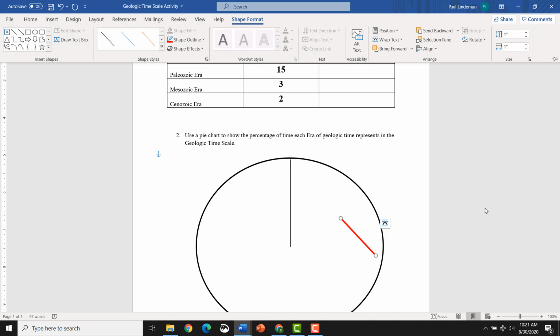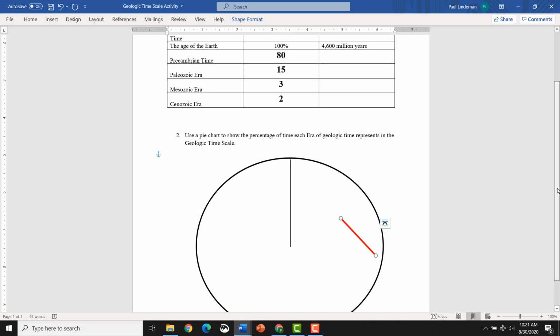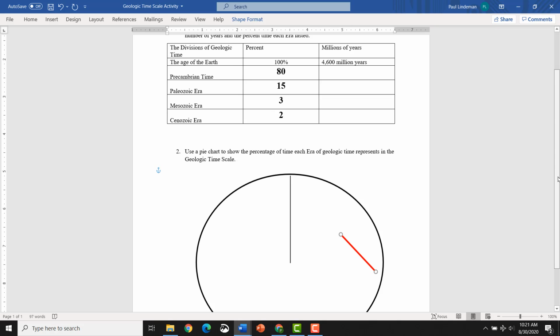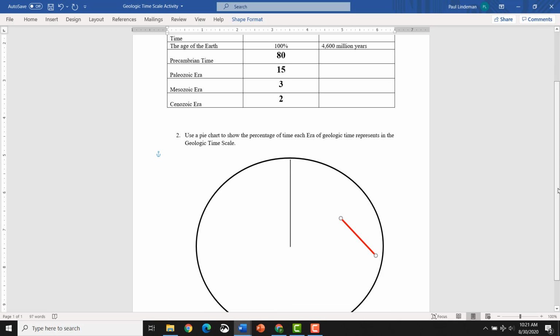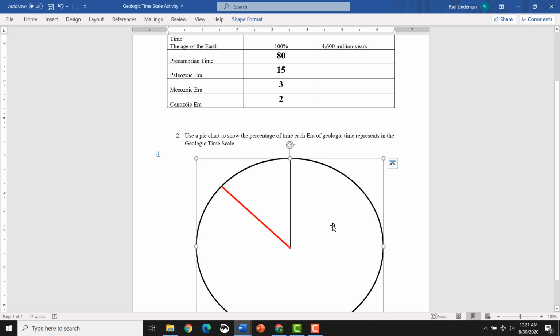Alright, now I have made up data up here. So this is made up data, so do not use this. Do your own calculations. And the first thing says it needs to be 80%. So as I told you in your video, you're going to go ahead and mark off, say, 80%. So I'm going to put this here. I'm going to put this here. Boom, that line is done.